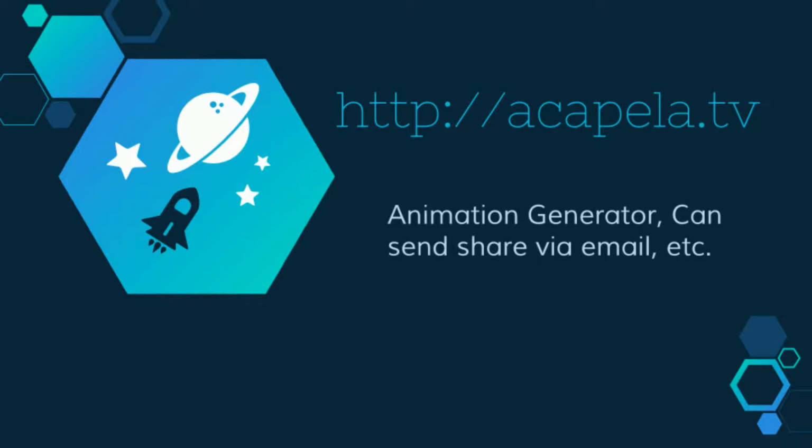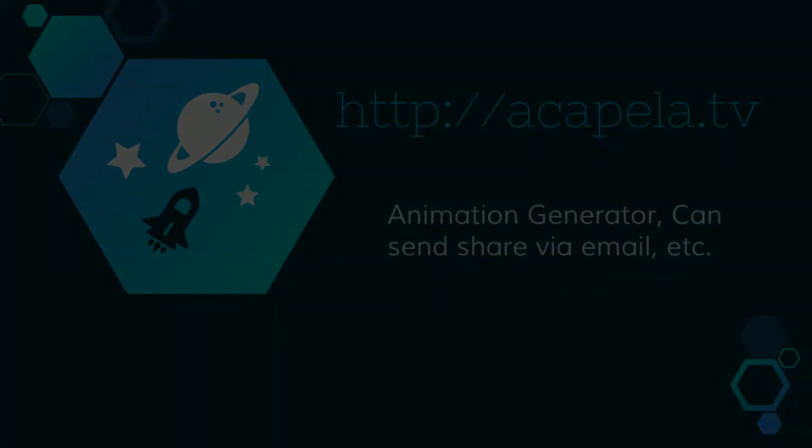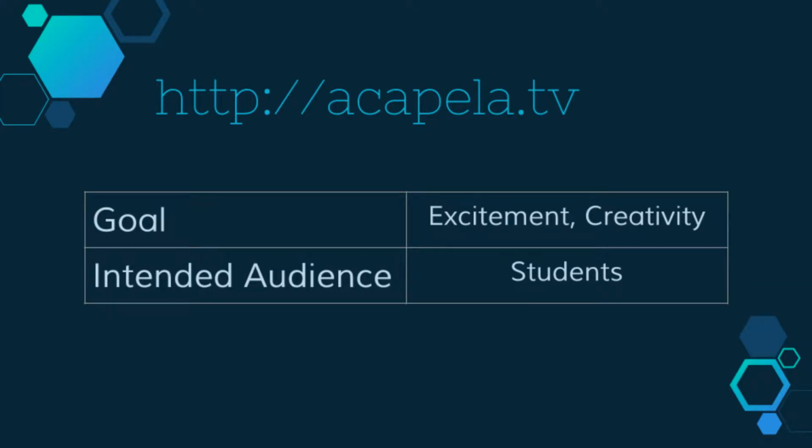But first, maybe why? Why would you want to do that? Well, Acapela is an animation generator, but it can also send things to email, so that could be a possibility. But really what I was seeing with this application is it would be great to get people excited about the classroom again. Often we're losing our students to various distractions, and I was thinking one day, wouldn't it be cool if we could get an awesome guest speaker to come into the class? What about getting a famous person?